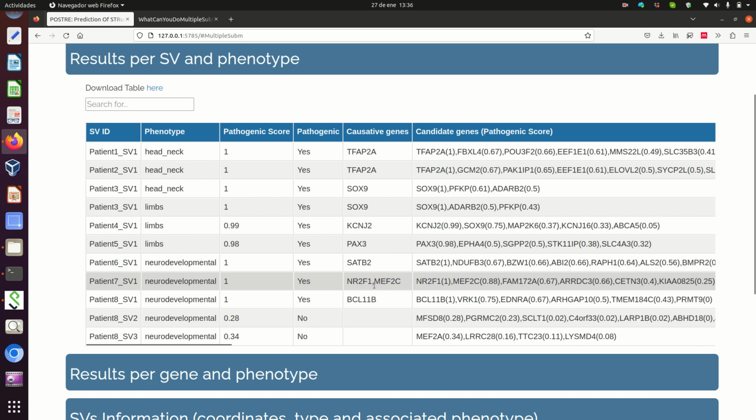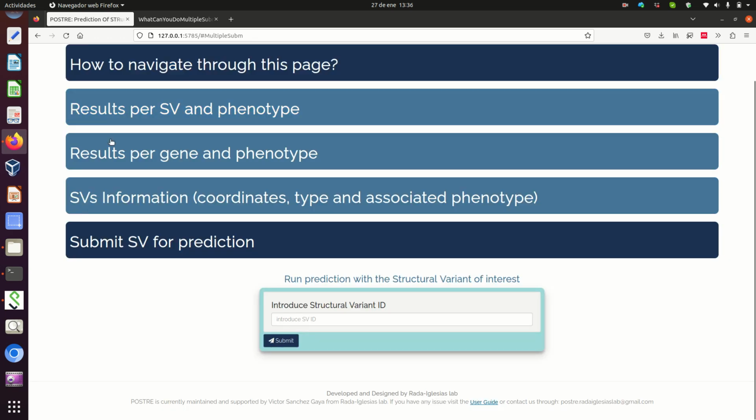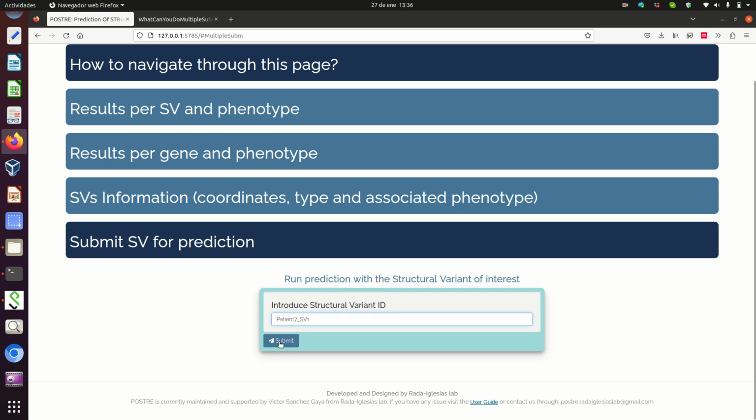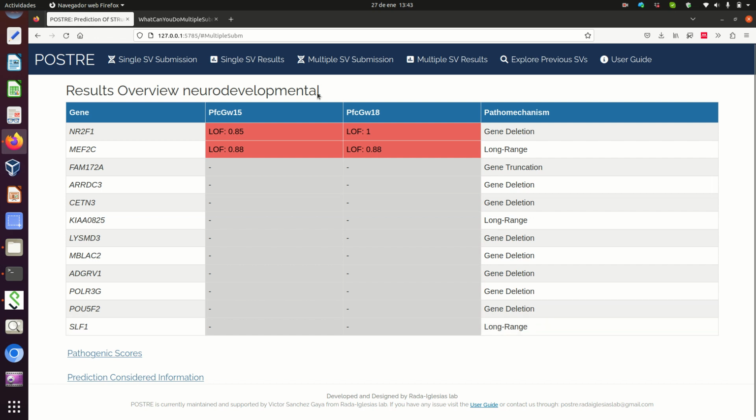To get more information, we just have to copy the structural variant unique identifier, put it in the submission box, and submit the job. And now, we just got the results as when performing a single structural variant submission job.